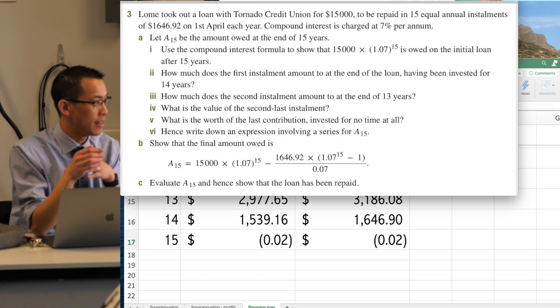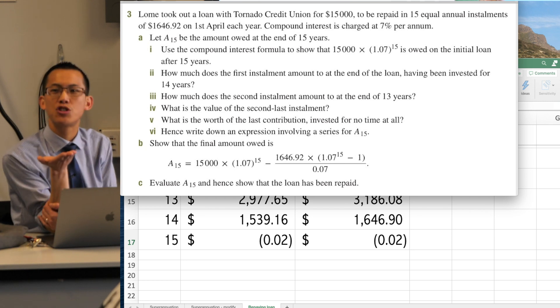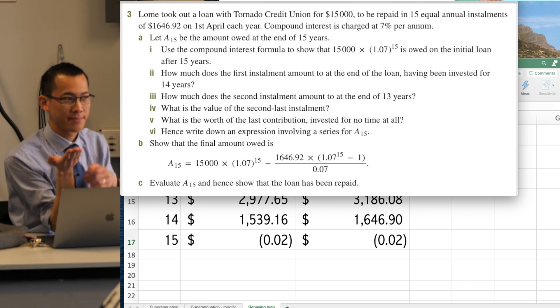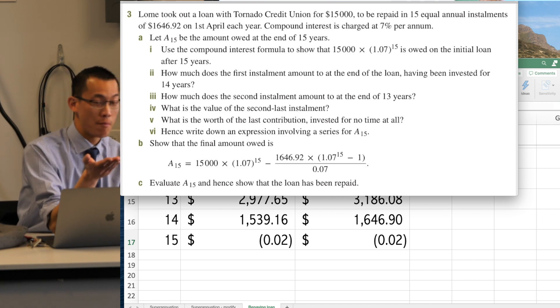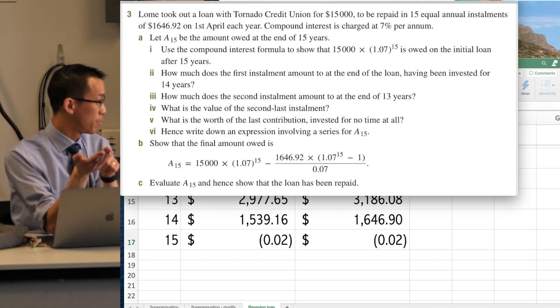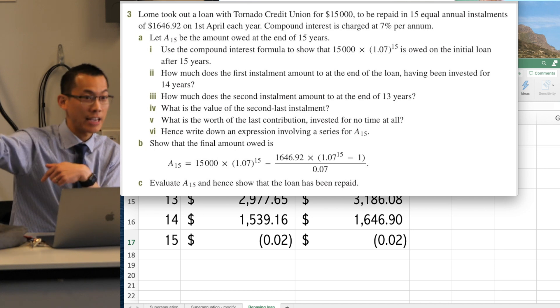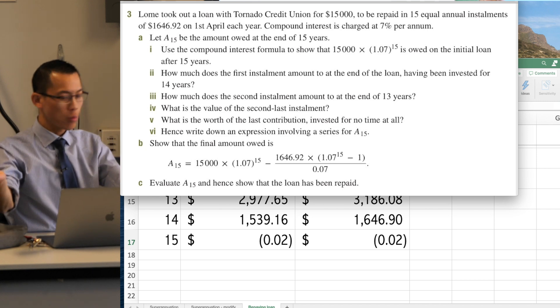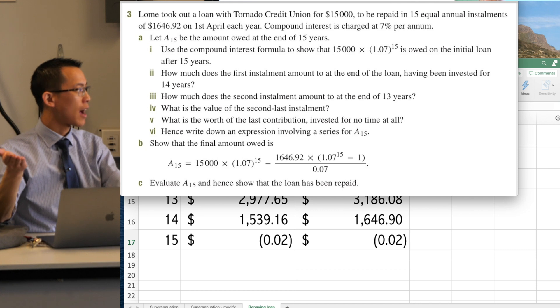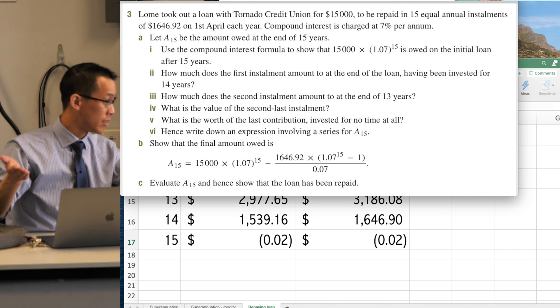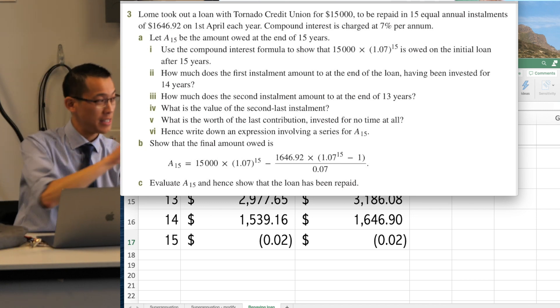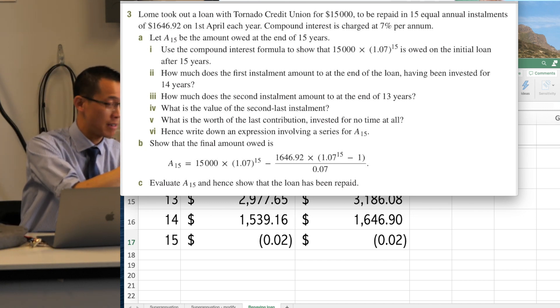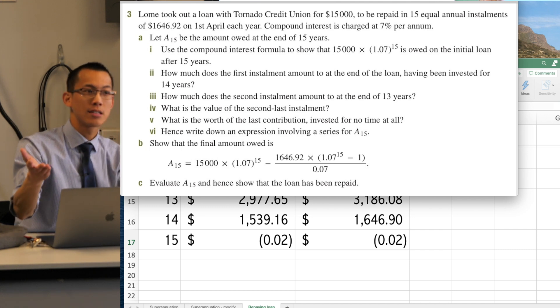Just imagine you had $100, right? You're like, what should I do with this $100? I could use this $100 to pay off my debt that I've got or I could put my $100 in the bank and I can earn interest, right? Now, which one you choose depends entirely on how bad the debt is and how good the interest is, right? Think about this. If I'm getting charged on this debt at a really high amount, right, then it's in my interest to get rid of that debt fast. Does that make sense? Classic example, credit card debt.